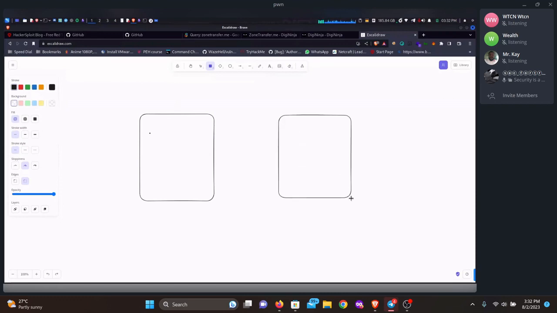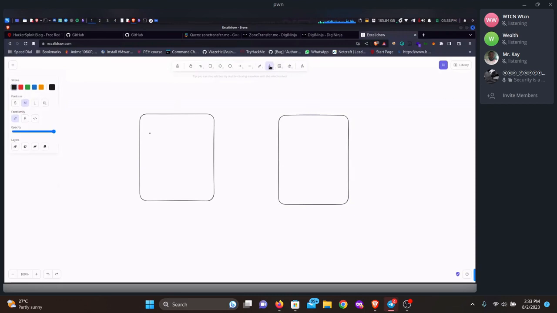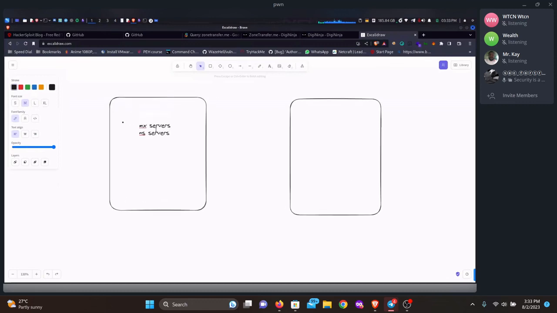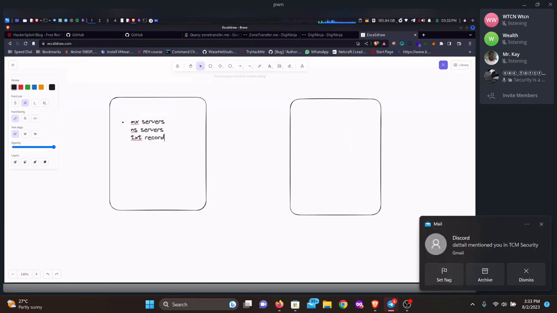Let's say that is the remote server, and here we have our own server, and inside their server they have MX servers, right? They have name servers, which is NS servers. They have TXT records.